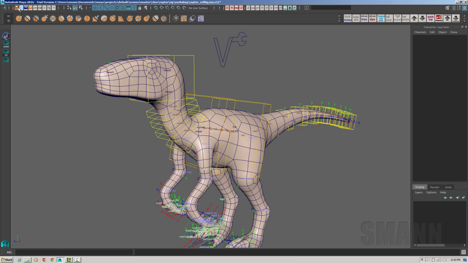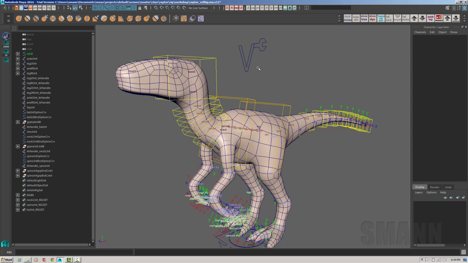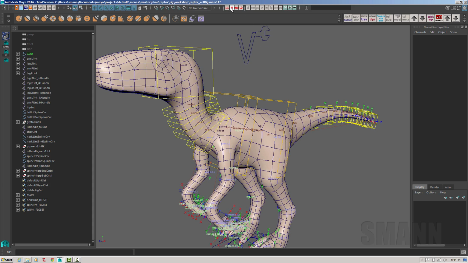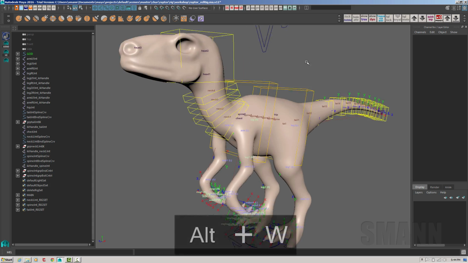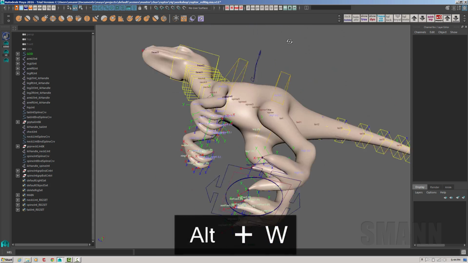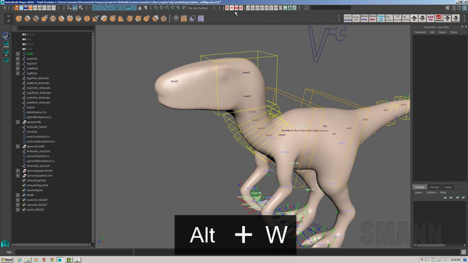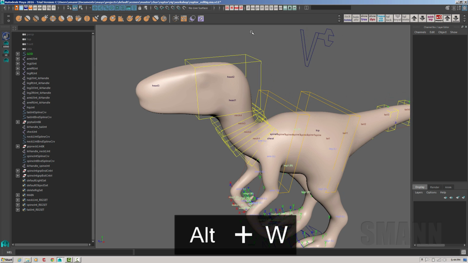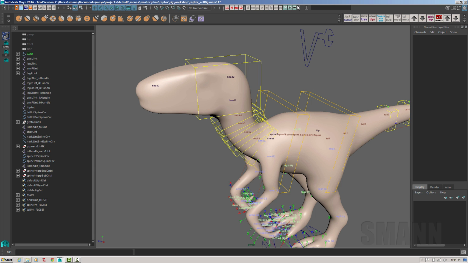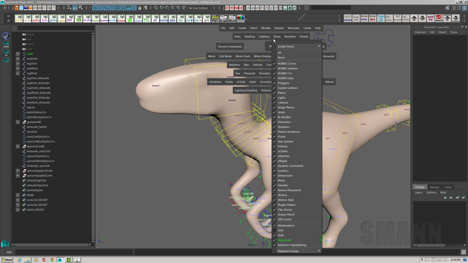Also in the status line, I've added a few of my own custom buttons of things that I use a lot. These buttons in particular are for different resolutions of my character. So I have a high-res sculpt here that I spent about 5 minutes on versus the medium, which is the one that I'm binding, and low, which I don't have anything yet. And then I added a bunch of the panels, which are these guys here, the same thing you do when you do a show.